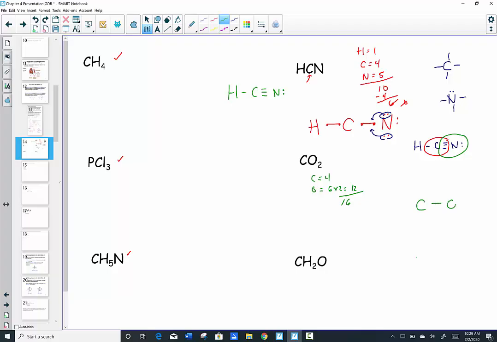I'm going to attach back all of the other atoms to the central atom using single bonds. To do that, we used 1, 2, 3, 4 dots because those are shared pairs. We have 12 dots remaining. Now that says, fill the octet of all of the outer atoms next. We used 12 dots to fill the oxygens. We're out of dots. When you run out of dots and the central atom has not yet achieved a noble gas configuration, consider a multiple bond.